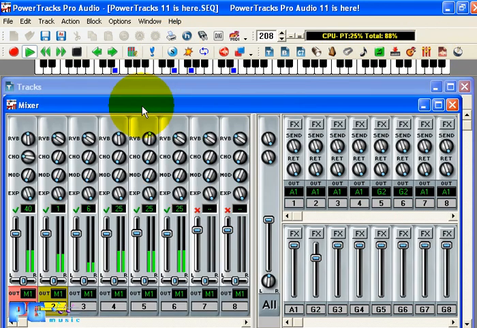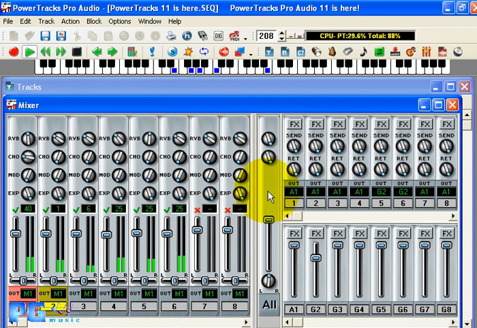You'll see that the mixer window looks similar to the tracks window, and some functions from that window are now available in the mixer. For example, you can mute and unmute each track. And each track has its own built-in stereo VU meter. The mixer has all new sliders and knobs. You'll find that they have a real feel that gives you smooth control for precise editing. The All Strip acts as a master control for all tracks.